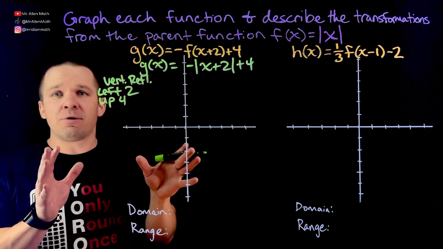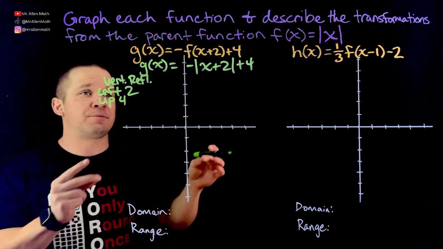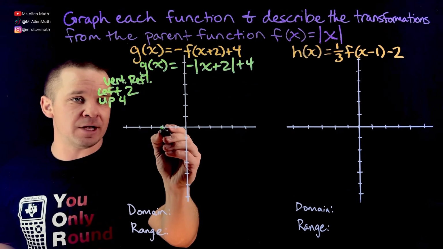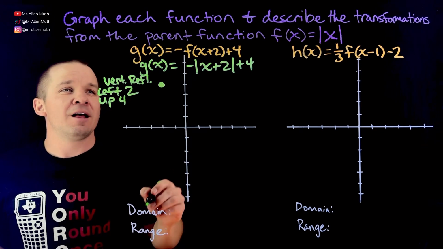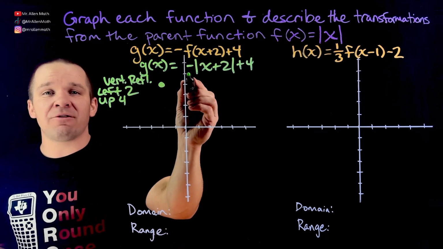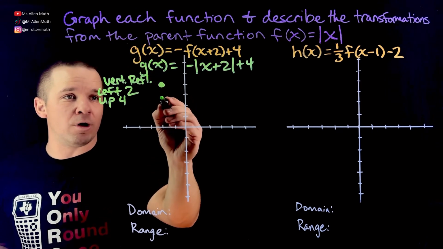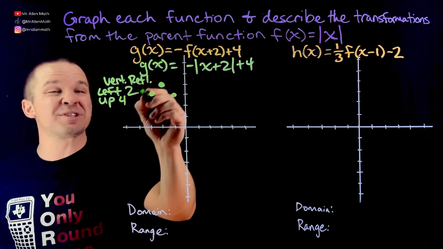So let's go ahead and graph this thing. I like to start with the vertex of this absolute value function, which is to the left 2 and up 4. So left 2 and then up 1, 2, 3, 4. Okay. Then, because of this negative here, instead of going up like this in a V shape, we're going to go down 1 over 1 and down 1 over 1. My transformation's almost gotten away there.